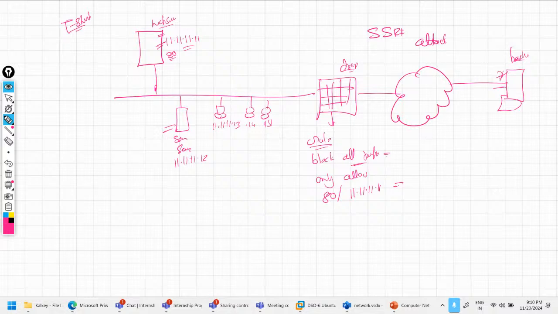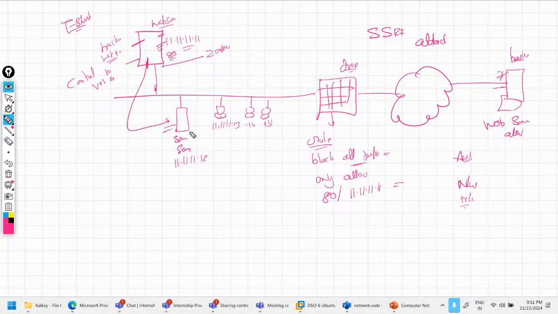Now there is an attack called SSRF. This is a web server attack. It is not happening at the network layer or transport layer. It is happening at the application layer. What I'm going to do is hack the web server and gain control of it. Now I'm going to use the web server as a zombie, because when I run a ping command or attack from here to here, there is no firewall preventing me. So this is one of the ways of bypassing the firewall.